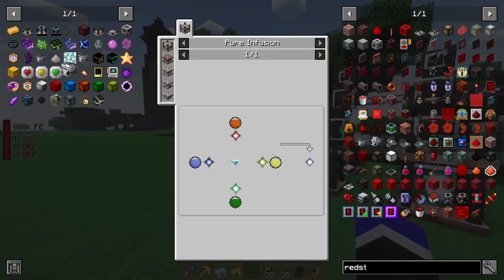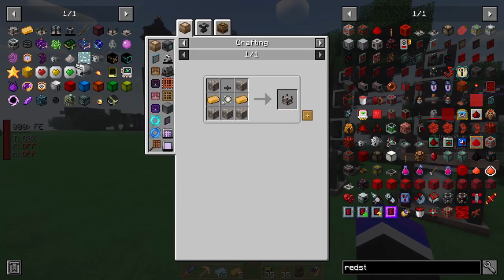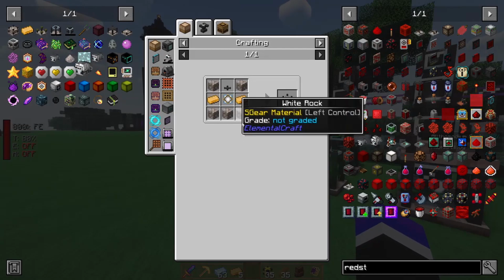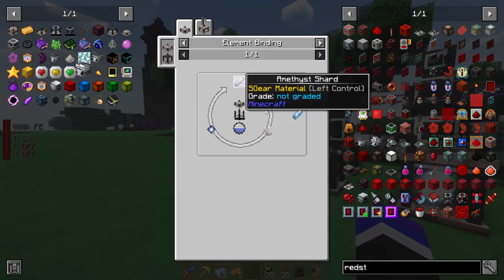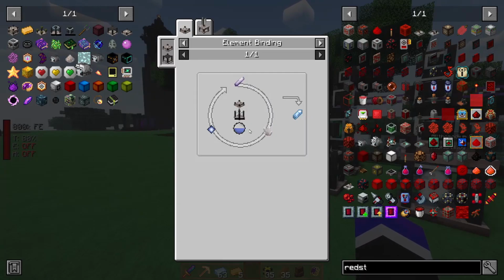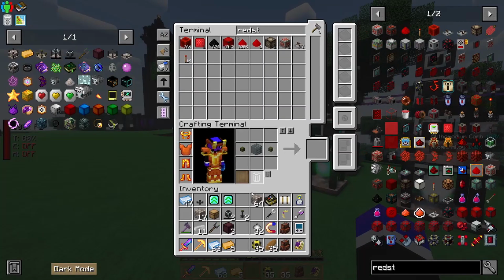Not gonna lie, this setup doesn't make total sense to me. Oh, it's this pure infuser. Swift alloy, strongly contained crystal. What are these? Okay. So that's a little bit of work.